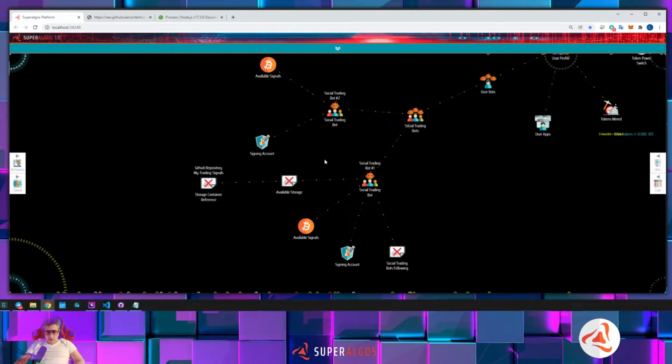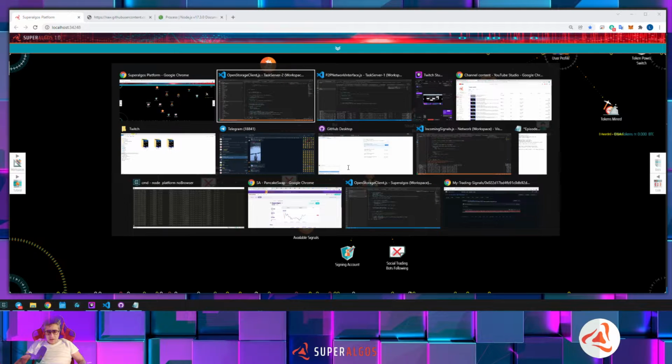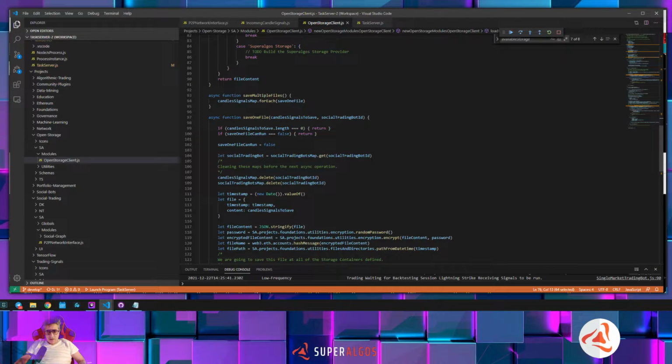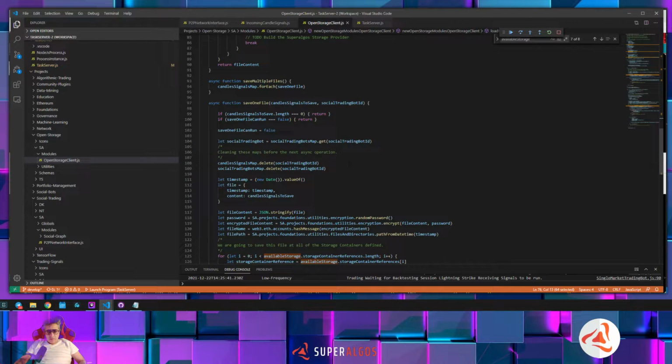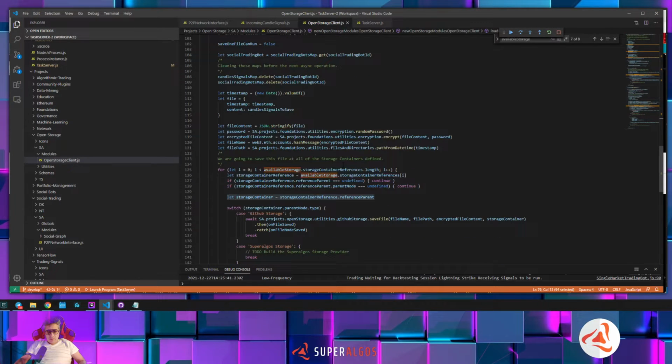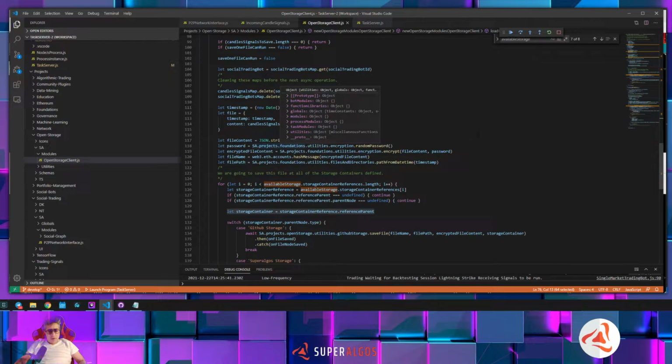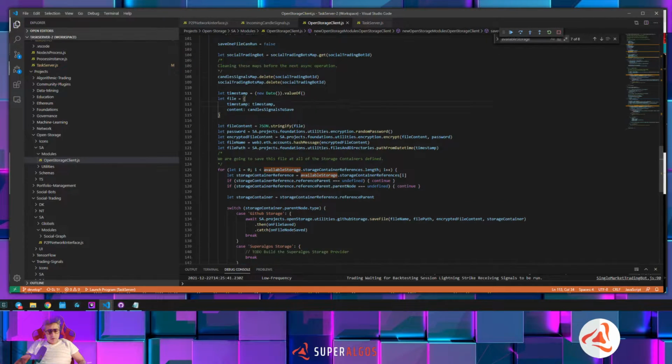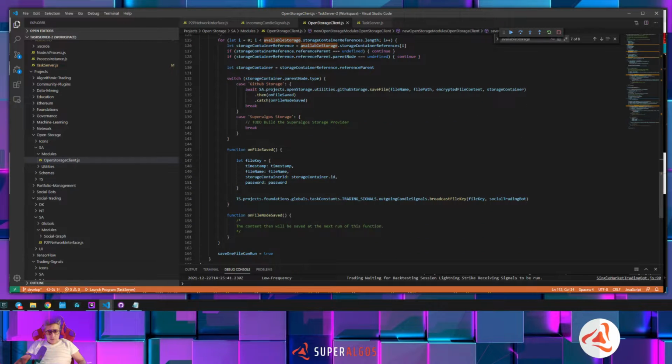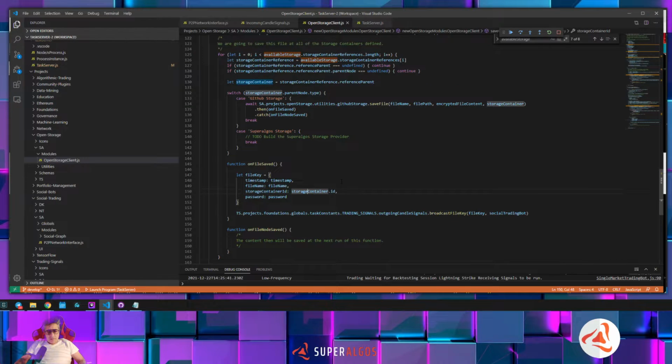So probably what I need to do is, because at the file we are putting the container ID. Okay, we're putting the container ID.